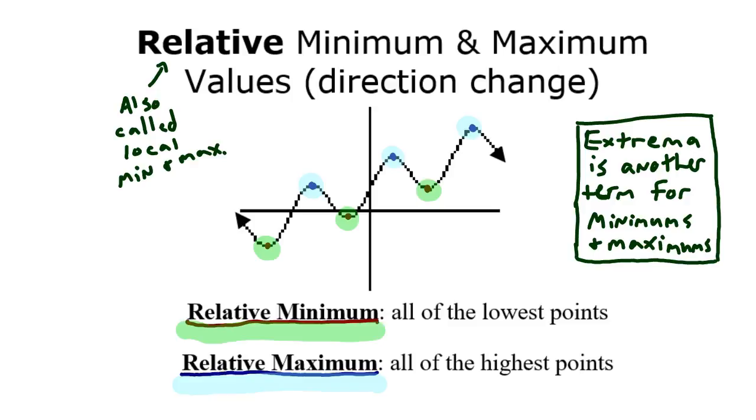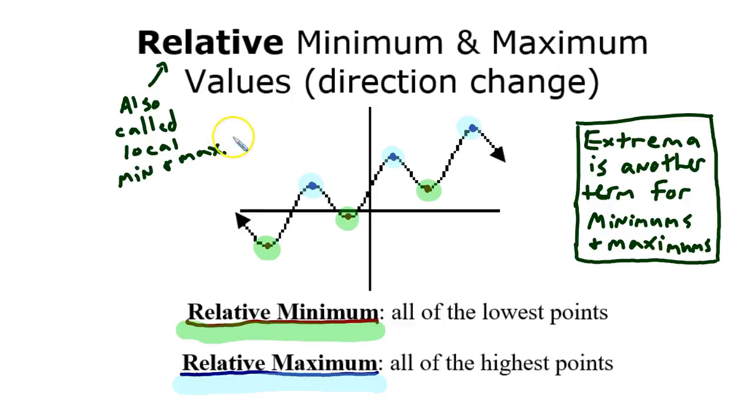Another term that we want to pull into our vocabulary is something called extrema. Extrema is the fancy word for minimums and maximums, and we'll learn that there are two different types of mins and maxes. The first type is called a relative minimum and maximum. And probably most of the time I will say relative in this class, but you should note in your notes that sometimes you'll see this called a local minimum or maximum. It's not always called relative. It depends on the textbook or the teacher.